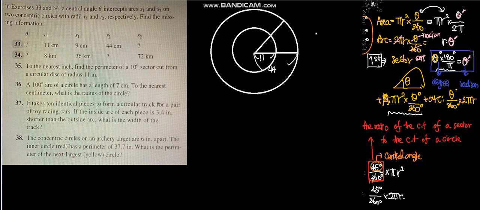And then what is given is that the arc here is 9, and we need to know this theta here, right? This is a central angle. So first of all, we need to use this one over here, right? So the arc of the smaller circle is 9. A smaller sector is 9. And arc is r times theta. So the arc is 9 centimeters long, and r is 11 centimeters long, and theta we do not know. So it's 9 over 11 is theta.